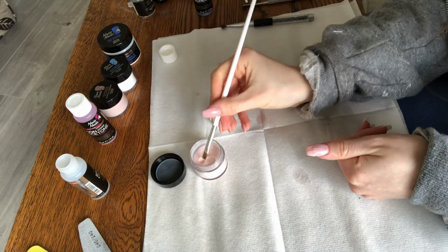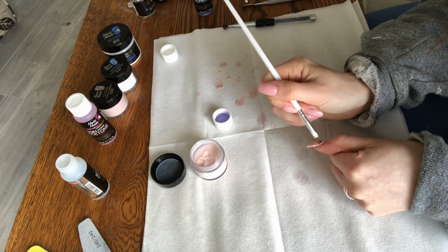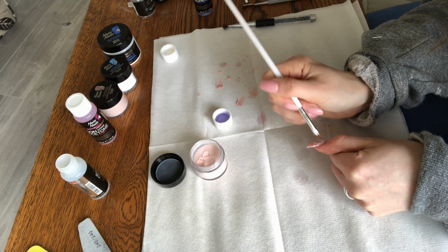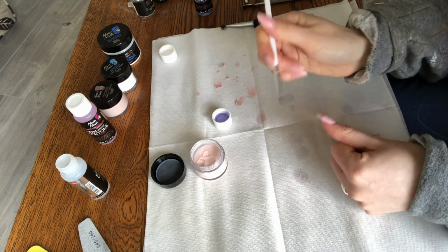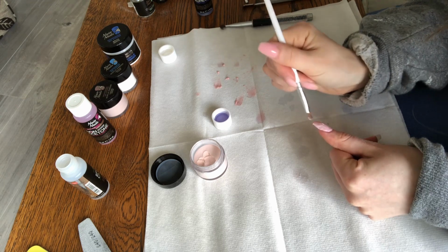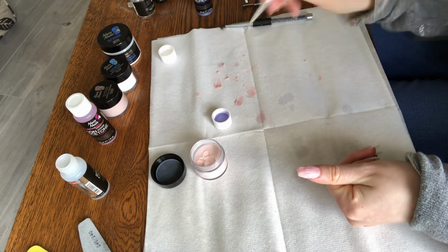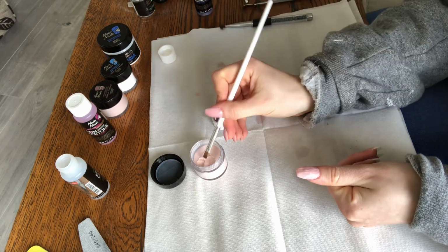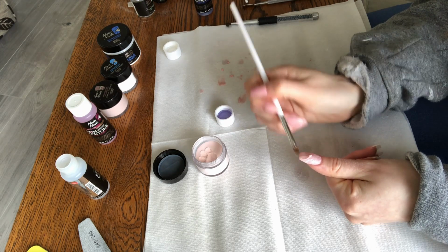So I'm using this slightly less disaster nail art brush, which again, should not be used for this, but I just really needed to tidy some of this up because the other brush is so bad. And it's not even that the brush is bad, it's not the correct brush for the job. I shouldn't really have started doing my nails with that brush, but yeah.